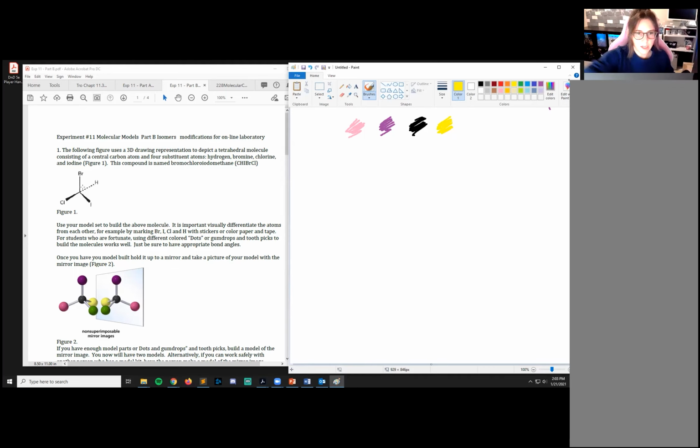Okay. So we're going to start with our tetrahedral in the electronic geometry. So everyone should have just their electronic geometry with no balls, no atoms attached. So how I'm going to refer to this, if it was sitting on a table, I'm going to use my right hand as the table. Okay, so everyone needs to use their right hand. You're going to put your molecule on your right hand.